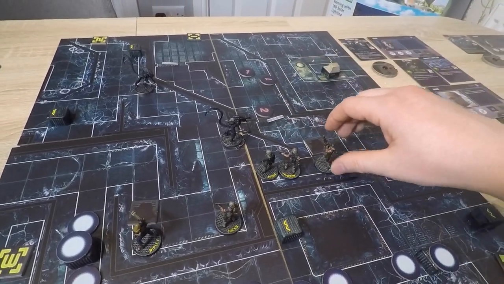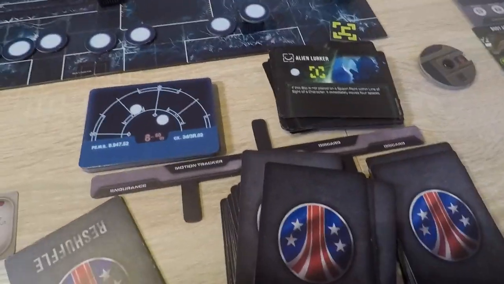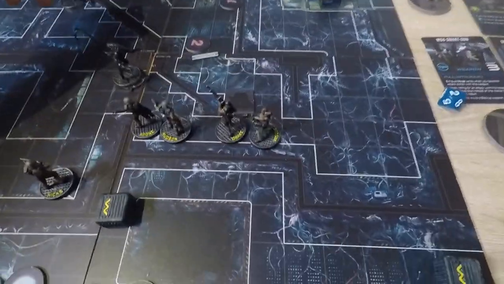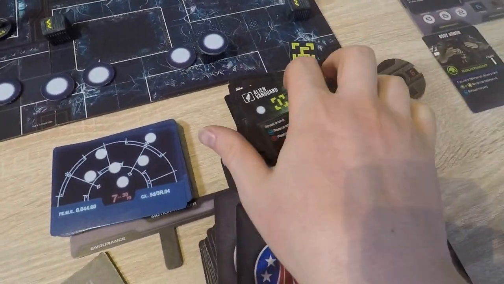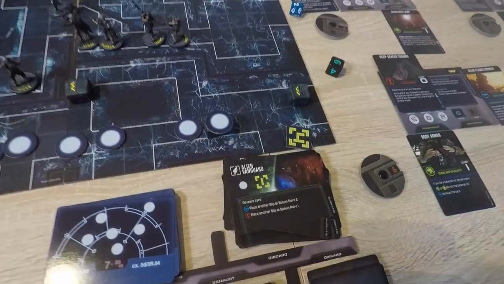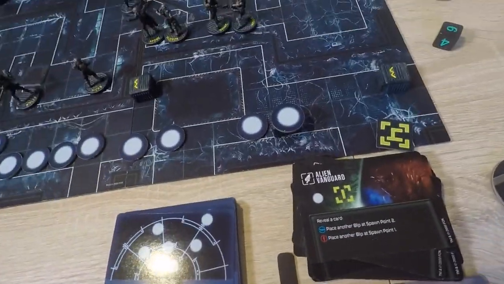Let's do the motion tracker cards before we get any models on, though, because we can get them all at once that way. First one. Blip at 1. If it's not in line of sight, it immediately moves. Spawn 1 is not in line of sight, so it moves 4 spaces. 1, 2, 3, 4. It's in line of sight now. It's 2 Xenomorphs. Next one. Blip on 1. Reveal a card. Yellow. Nothing. Okay. So we just get the 1 at spawn 1.